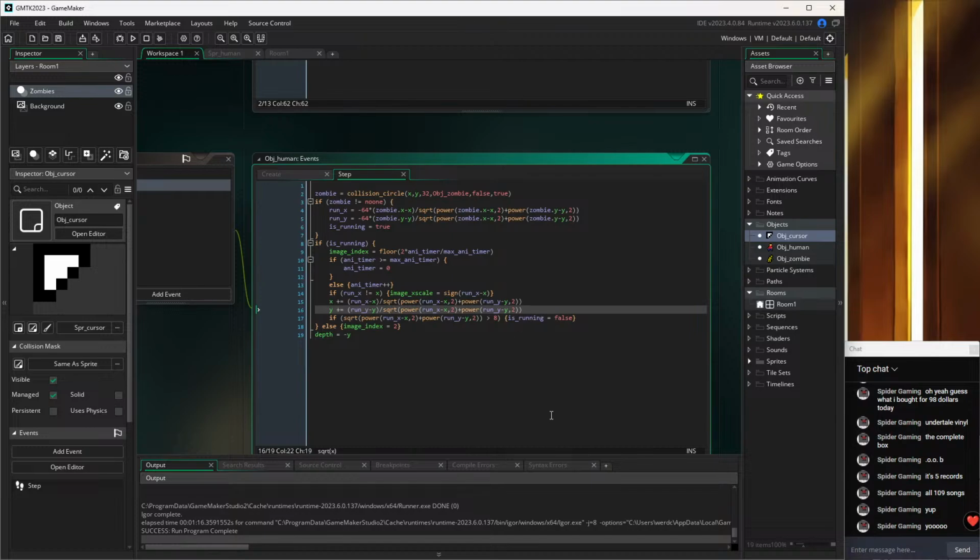Yeah, why? Am I crazy? Is my math wrong? Why is it doing that? Does anyone in chat have any ideas of why that wouldn't be working?